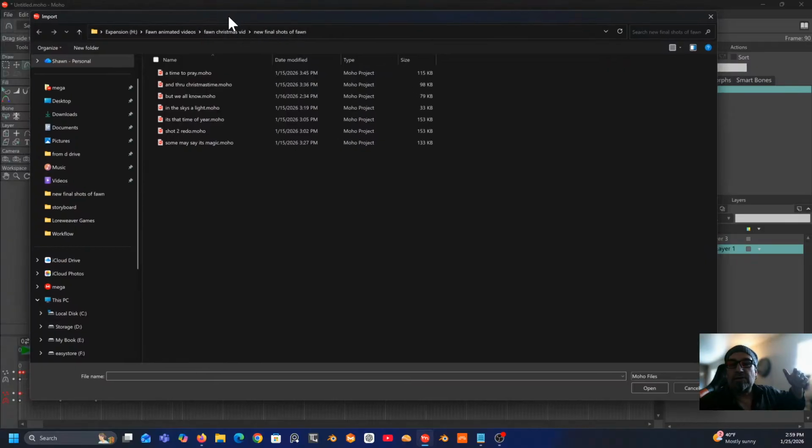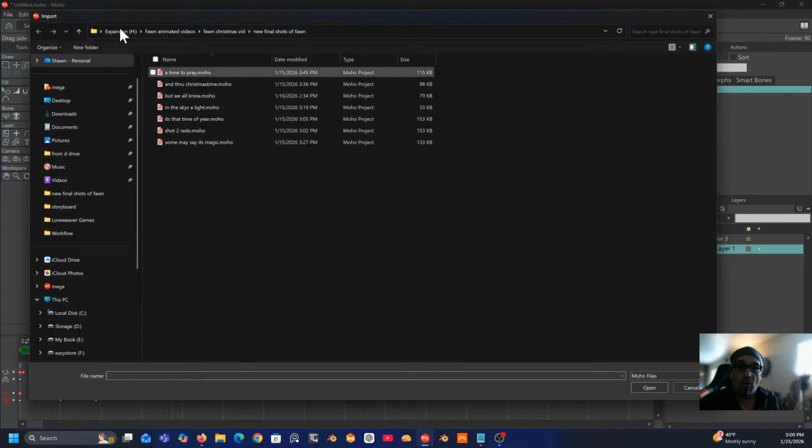You can also have a library of stuff. You just create a figure, save it off and leave it, put it in a folder wherever you want to. This is my skeleton guy. This is my whatever person. And you can bring them in, because I was working on some music videos for a person and she wanted me to use her same figure that we created for the first music video for the second and third one. And I can just go grab her and pull her in. Already pre-rigged and everything. Saves so much time.